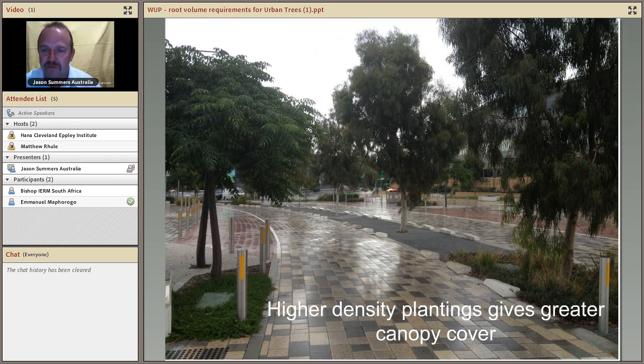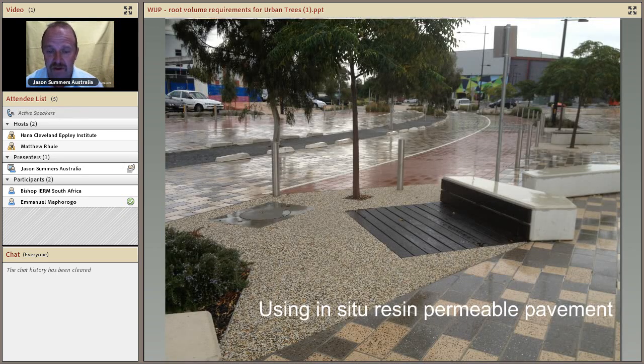You can see how small these trees are here when we planted them. They were 45 litre stock. There's a little collar around them to keep the pavement in shape. And we put in these German-designed permeable pavers. With these pavers, you pour a bucket of water and it just goes straight through them, and basically allows water to go into the media, into the roots of the trees, and then it's eventually treated and comes out the other end clean, like it was before.